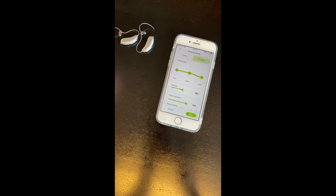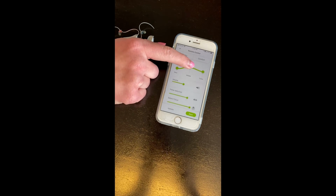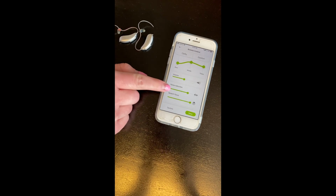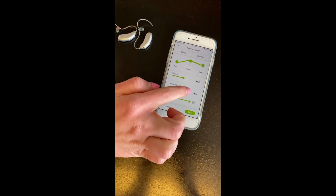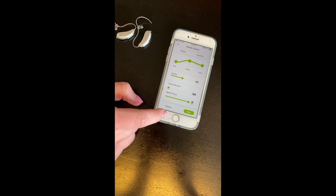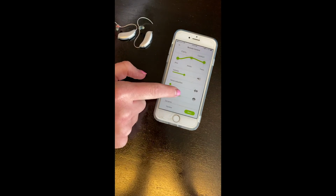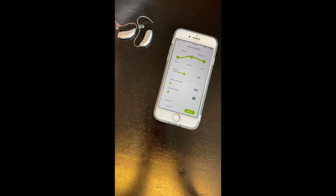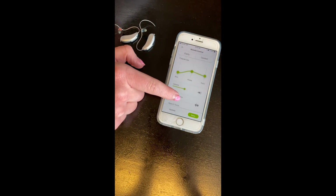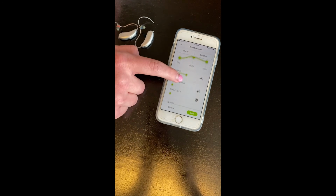Okay, if you press that down there, you can always adjust things yourself. You can turn up bass, you can turn it down, you can turn up and down middle volume and the treble. You can turn up and down volume, turn up and down noise reduction, which what that does is if you turn it up, it takes out more noise. If you turn it down, it doesn't take out as much noise. And then speech focus right now is all the way up, which means we're focusing in on speech. And then if we take it back, then it doesn't focus as much on what's in front of you. And then dynamic, you can decrease loud or increase soft. My recommendation with this is only use it if you're in a situation where you need a little extra help. And then you can just play around with it.